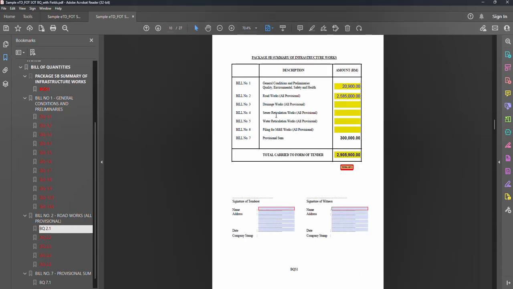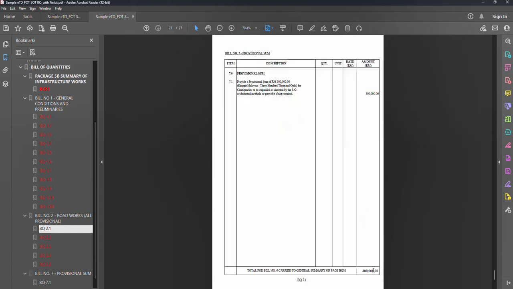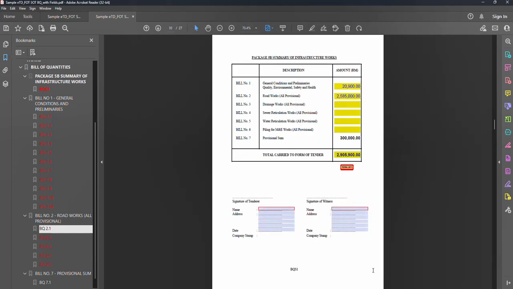Okay, and this summary, I don't have examples for these other bills because it just works the same. So whatever amount appears here will eventually total up. In this case, we have already fixed a provisional sum of 300,000, so it's already there. As you can see, for example, here 300,000 is fixed, so this total here is inclusive of this 300,000.